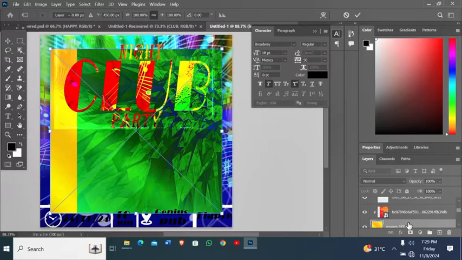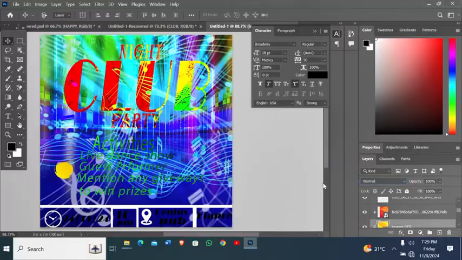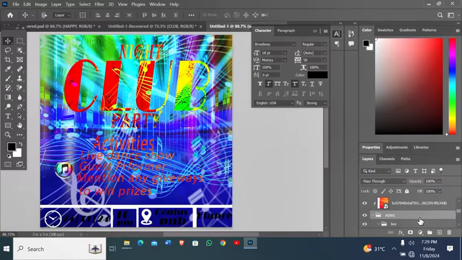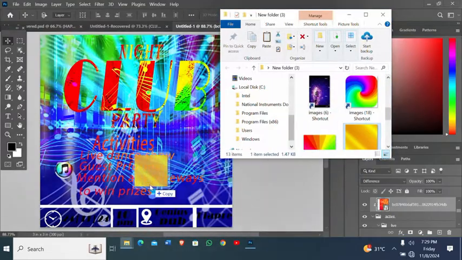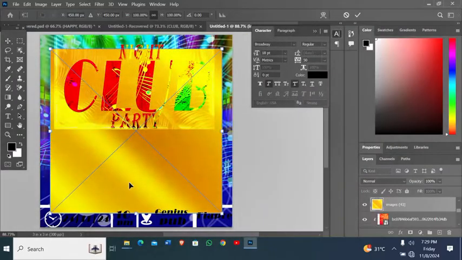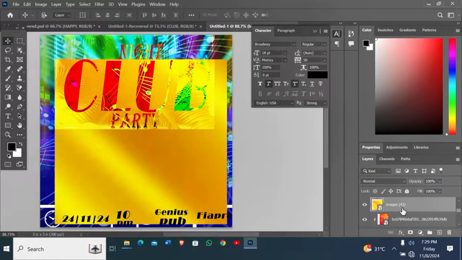So right click and then click on create clipping marks. So let me go in for the image again and then drag it to come and produce my effect. So right click and then click on create clipping mask.